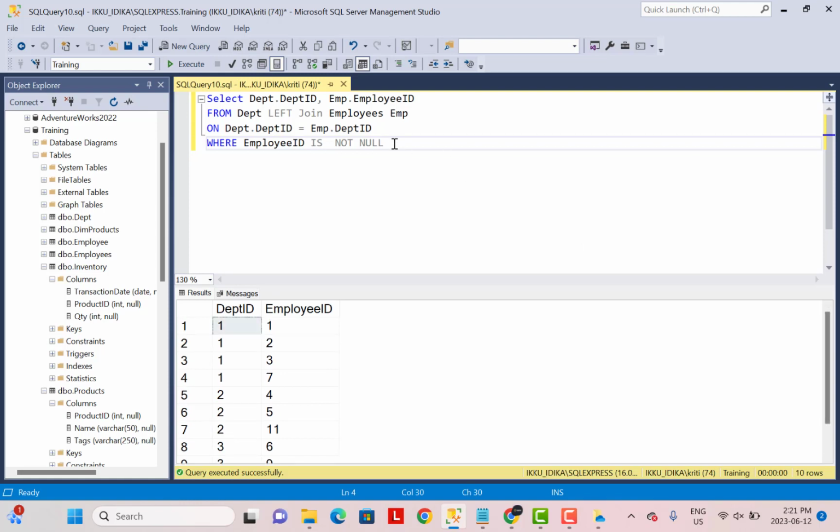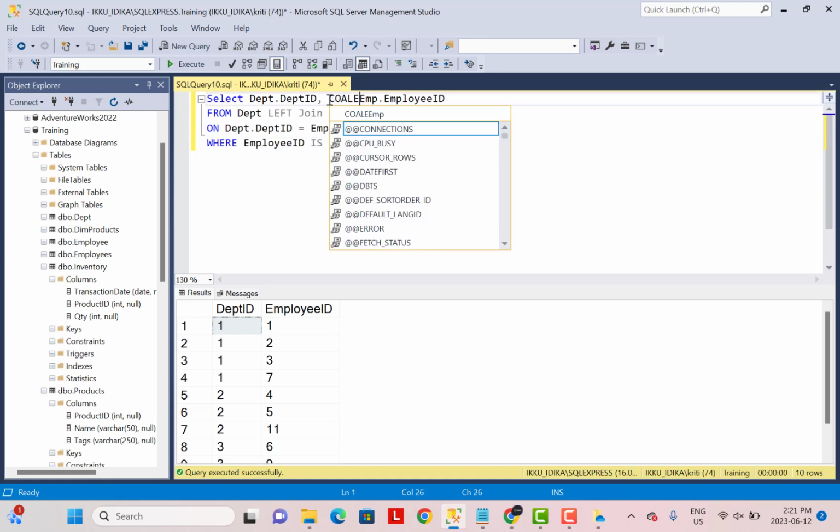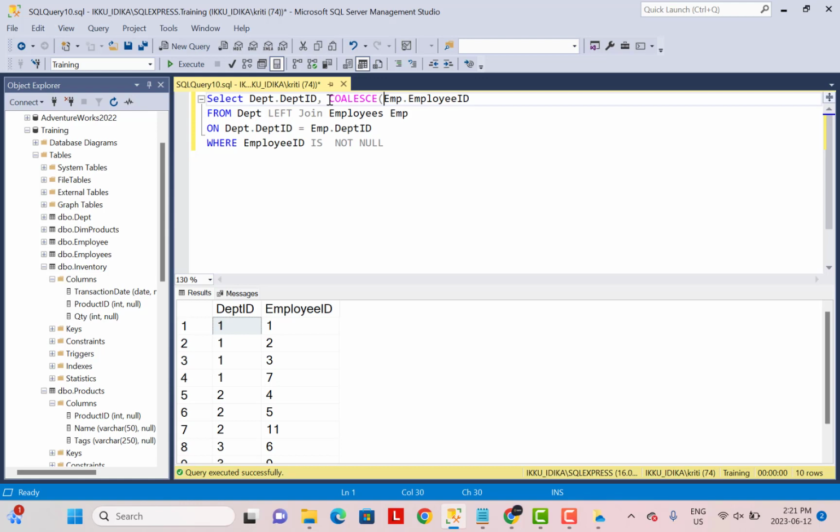But if your requirement is to have those records but convert those null values, you can simply use a coalesce function over here, which lets you replace the null values with whatever you specify. So if you want to have a 0, because employee ID is an integer over here, you can just say 0, and if you execute this, then you will get zeros in place of nulls.